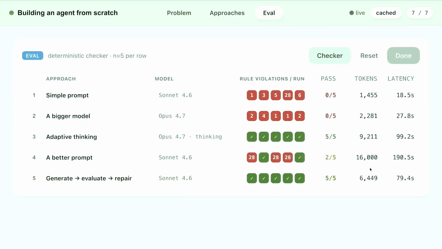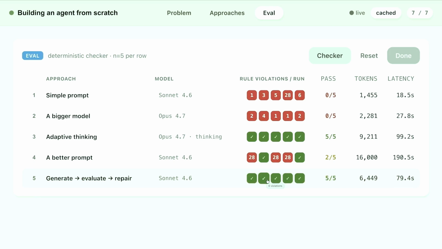So we can see in this case our agentic approach has solved all of our test cases with a much lower number of tokens and with a lower latency than trying Sonnet 4.6 with a better prompt.